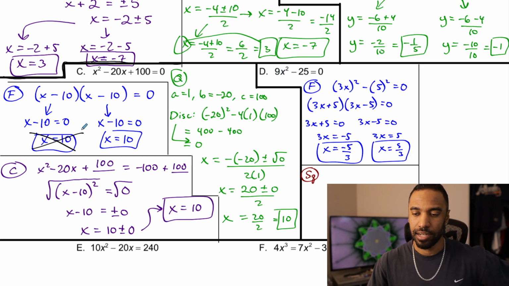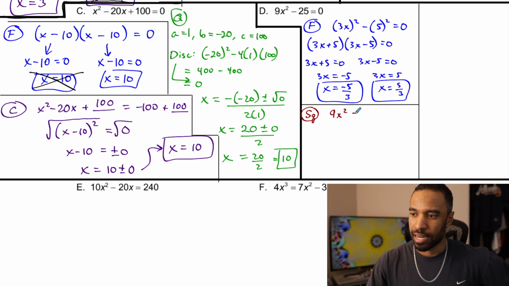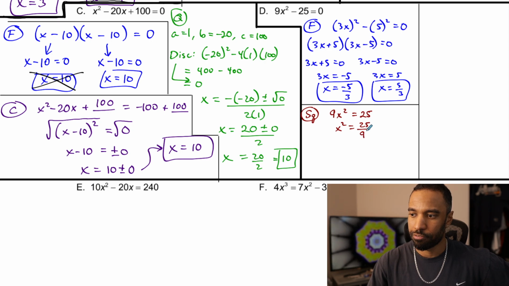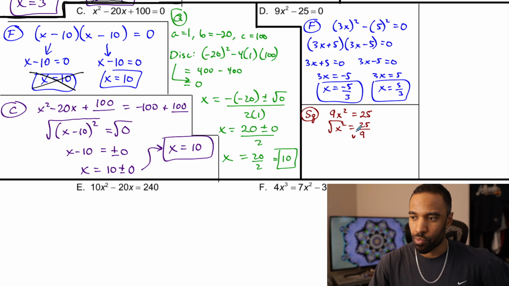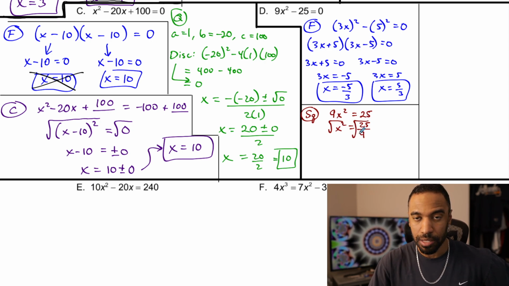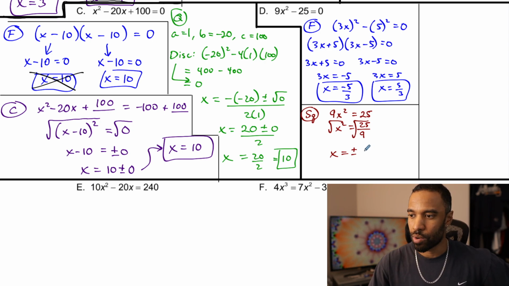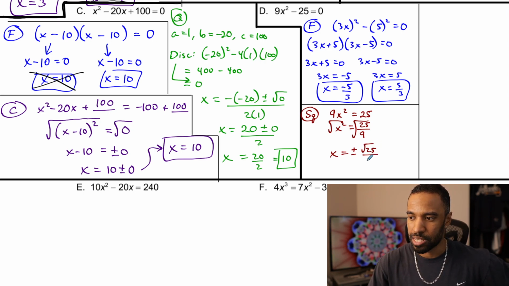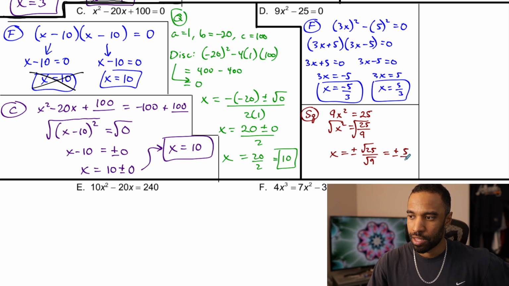So instead, I can add 25 to both sides, and I want you to pay attention to this bit. Add 25 to both sides, I get 9x squared equals 25, and divide both sides by 9, I get x squared equals 25/9. I know we don't love fractions, but these are both perfect squares right here. If I take the square root of both sides right now, as my x squared is completely by itself, I can get x equals plus or minus. And I'm going to be taking the square root of 25, and the square root of 9. So that becomes plus or minus 5/3.